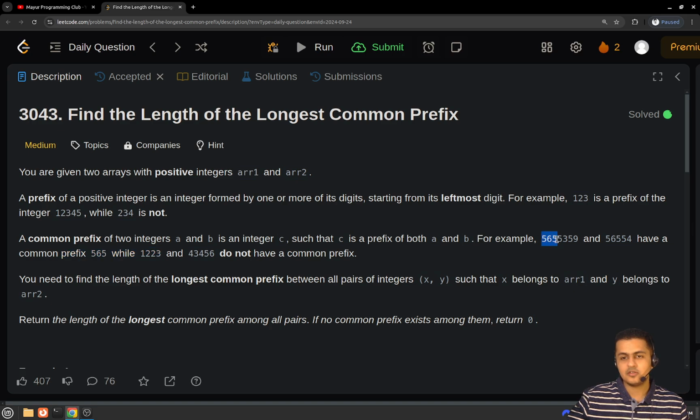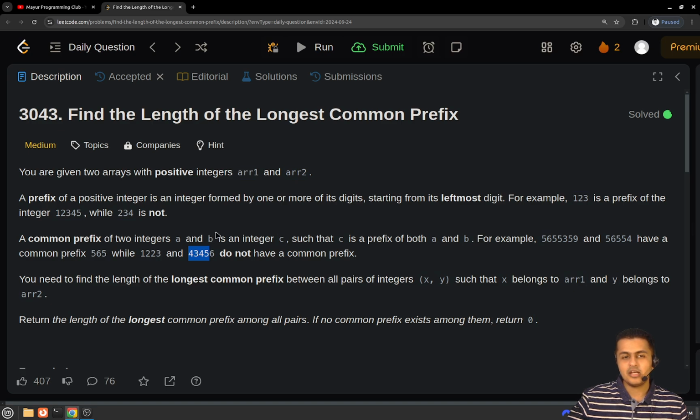See, 565 is present here and it is present here also. While 1 2 3 and 4 5 6 do not have any common prefix, so you cannot have any common prefix in them. So this is what a common prefix is.